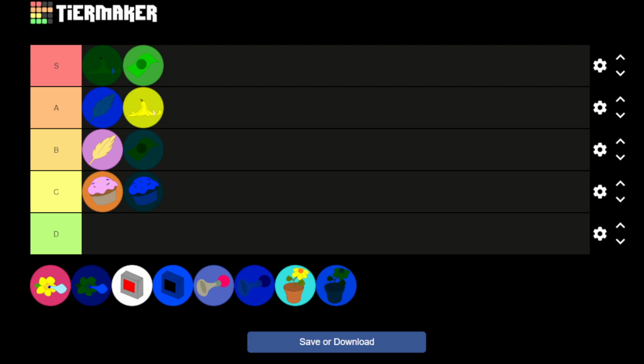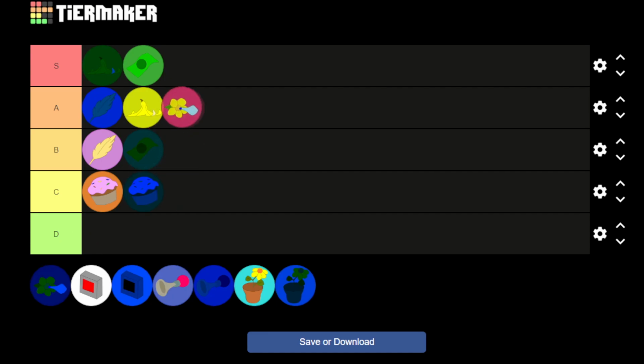Yep. I love Prestige Squirt. I mean, we use it a lot in all of our runs. It's especially extremely useful in manager runs. I don't think it's the best Prestige, so I'm going to personally place it into A tier. Anybody could obviously argue it's S tier. That extra splash damage you get, I really like that. But I'm going to place it into A tier just because I personally think it's A tier.